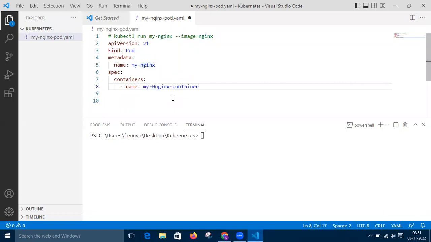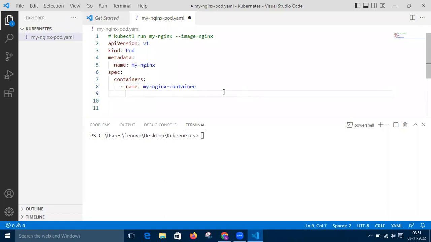Anything. What I'm stressing is you can give anything, so that later you are not confused about whether this should be equal to this. You can give any name for this container, and any name for the pod.